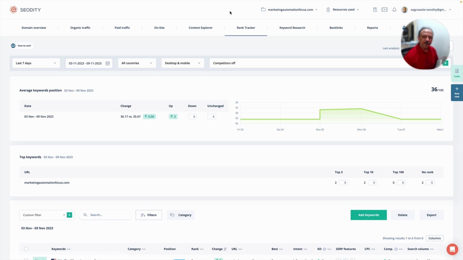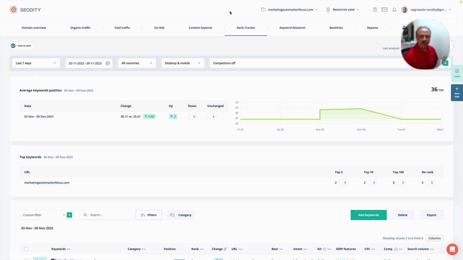Did you know that Seodity came out with tons of new features and enhancements and bug fixes in the last almost 10 or 11 months? So you're in for a treat, because I'm going to show you and tell you about all those features that they came out with, and you may not know of most of them if you haven't followed them closely. So stay with me.